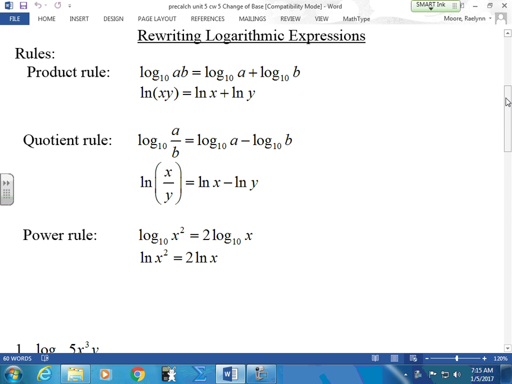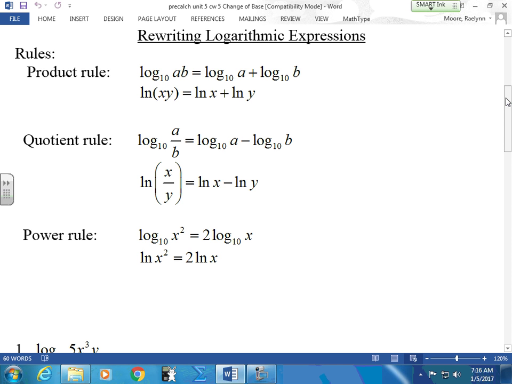So when you have a product to multiply, separate it into a plus, an addition. When you have a quotient, when we divide like bases, we subtract the exponents, separate it into a subtraction. ln and logs work the same way. Power rule, when this is by itself, there can be nothing in front of these guys, then you can bring the power down. And the last one is your root rule. Make sure you get that radical out of there and make it a fractional exponent and then bring it down.